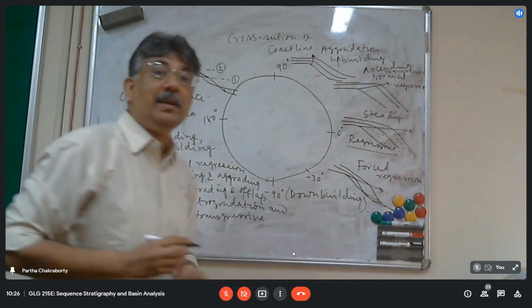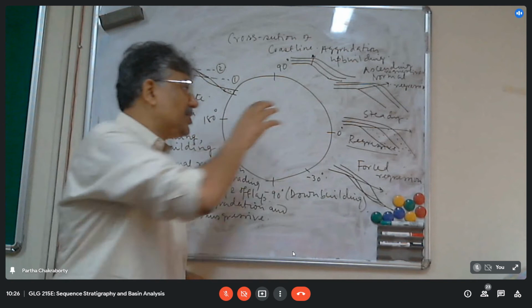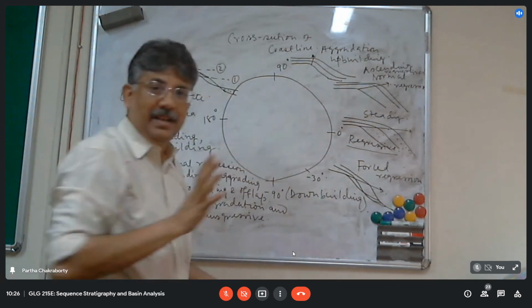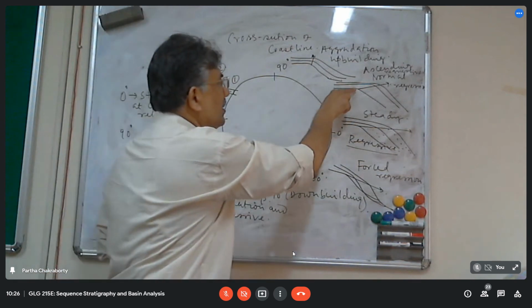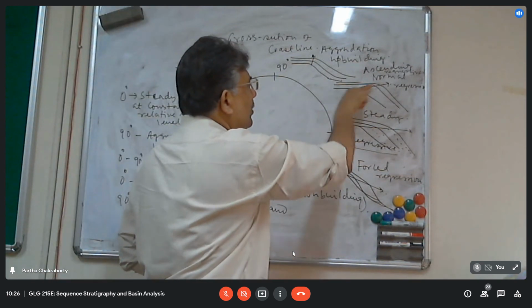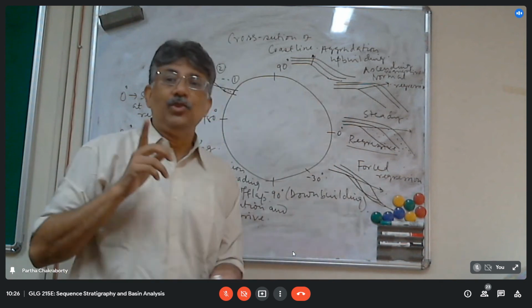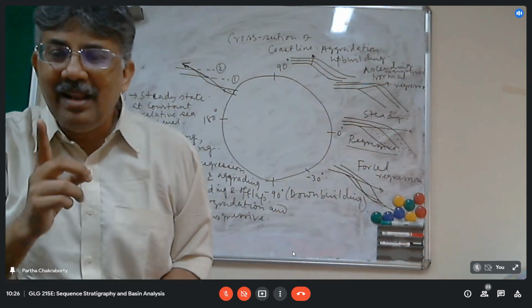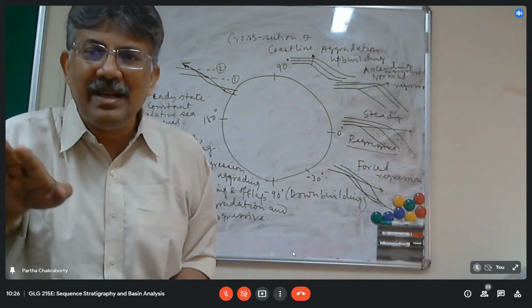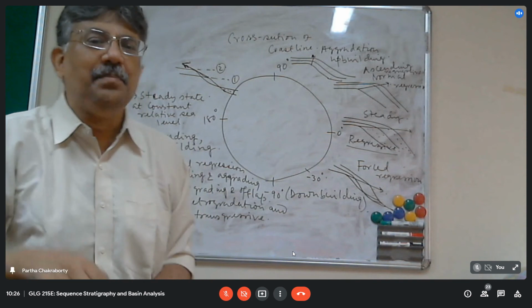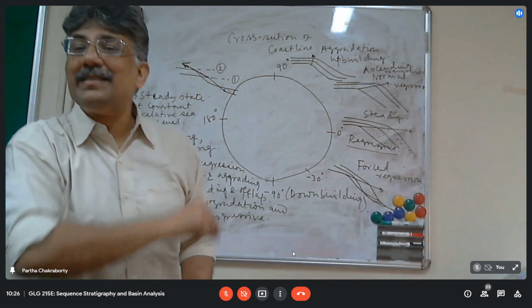Ascending, which is actually a signature of the normal regression. It is the steady state regression. We call it ascending regress, because the break point of the profile is migrating upward, but at a very low angle, less than 90 degrees. That less than 90 degrees, you call it ascending regressive, and that is a character of the normal regressive.